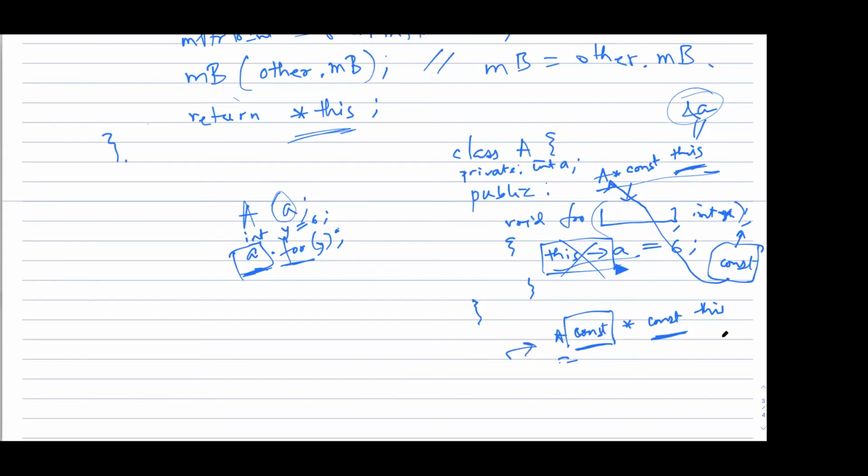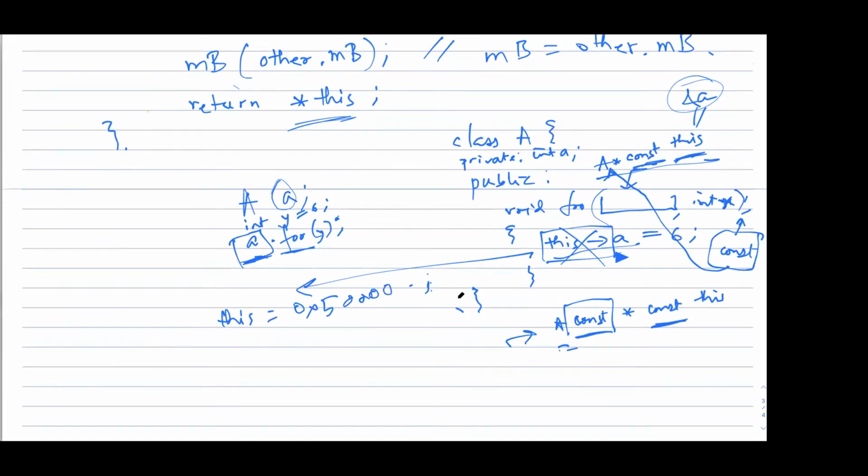Okay, this is behind the scene. Now you can understand why this has been defined to be const pointer to A, because you don't want anybody to write here this equal to 0x5000. That would completely mess up your program, right? That is why the definition is always a const pointer to, so that it's the pointer that is constant, which cannot just be assigned to anything. That is the rationale there.